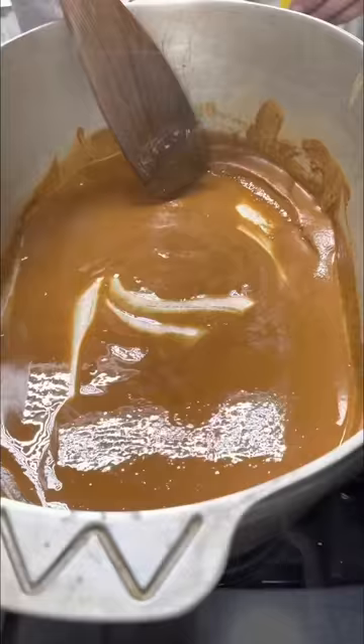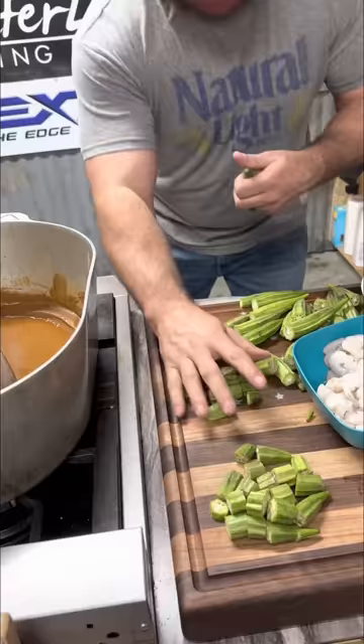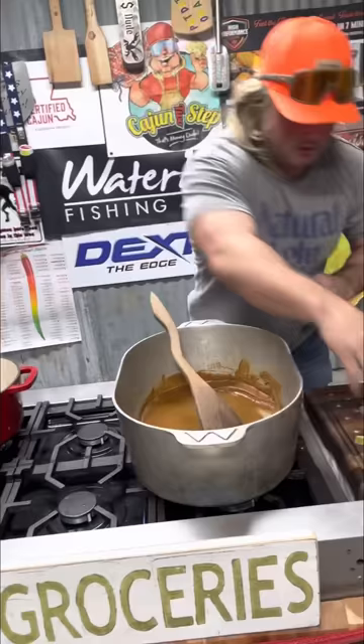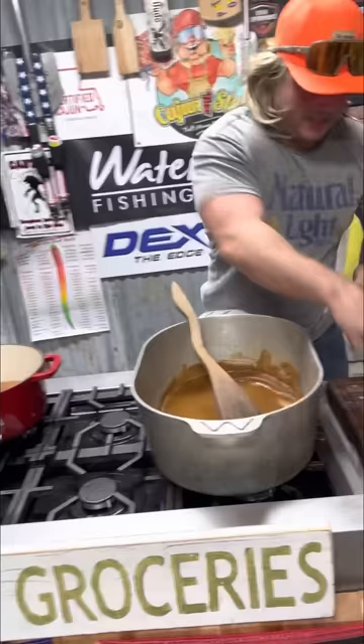I got some regular water — some high quality H2O — and a little bit of that two-step fire. Now over to the okras. I'm gonna slice and dice them okras up, boil them to get all that slime out, then strain them. I want to get that slime off the okras because in my seafood gumbo I like okra in it — but in my chicken and sausage, not so much. Get that to a boil, slice and dice.